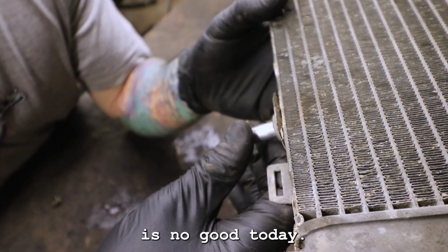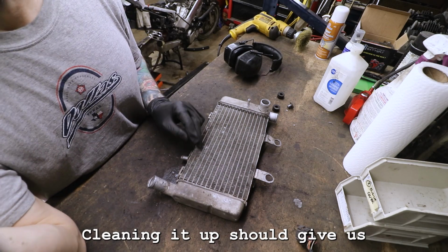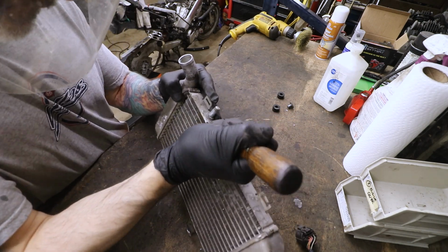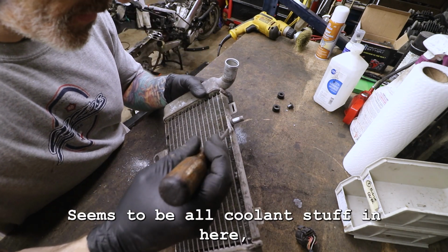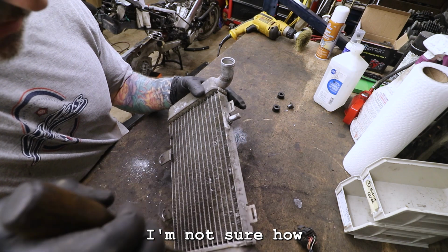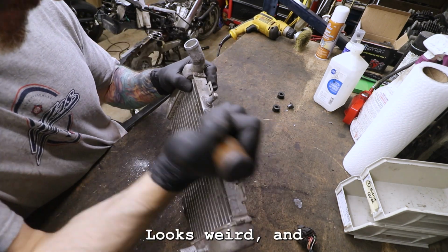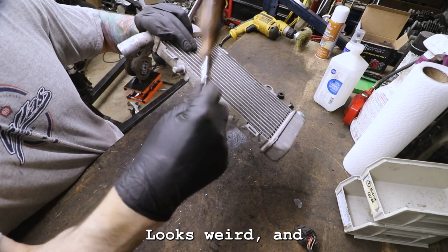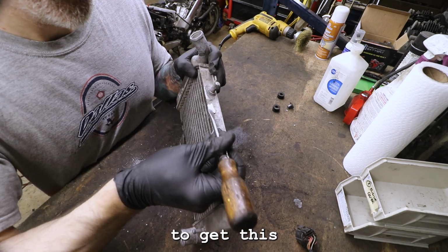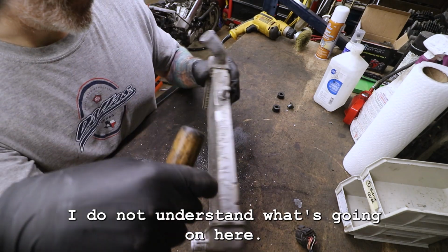And maybe we'll find out that this radiator is no good today. I don't know. Let's sort of pry into this and see what's going on. We're gonna try to clean it up. There seems to be all coolant stuff in here, which makes me think that the coolant does run through this channel up here. I'm not sure how. Doesn't look like it should. Maybe, I don't know, that's just weird. I do not understand what's going on here.